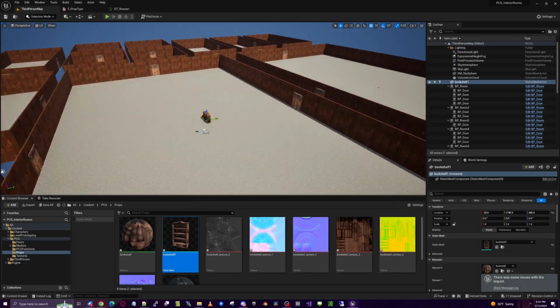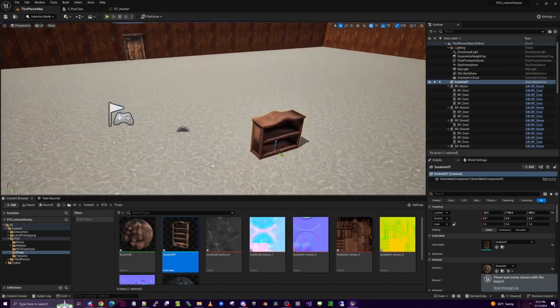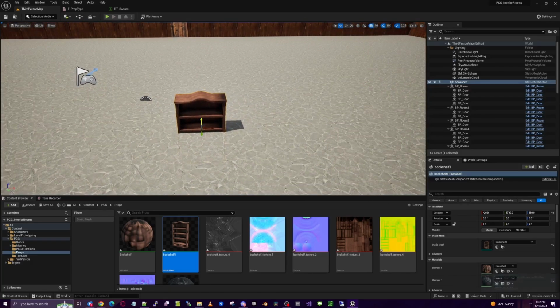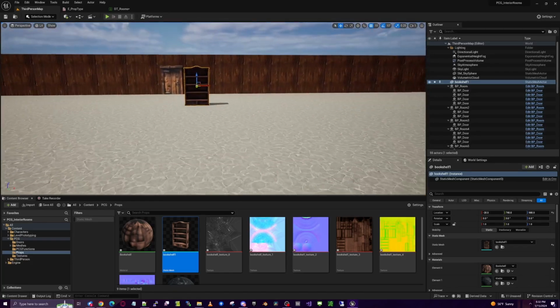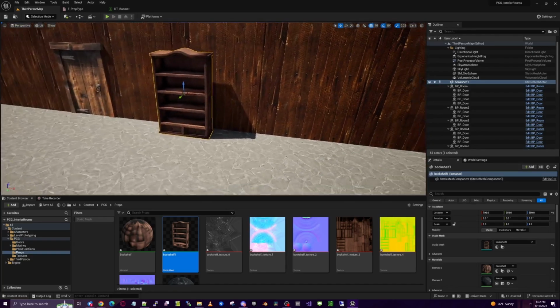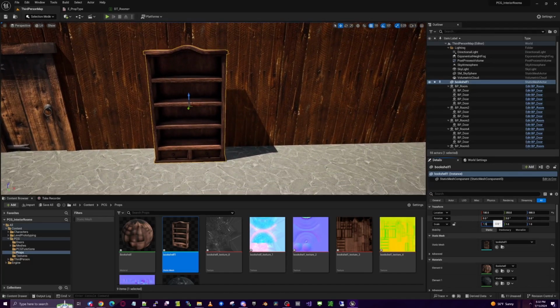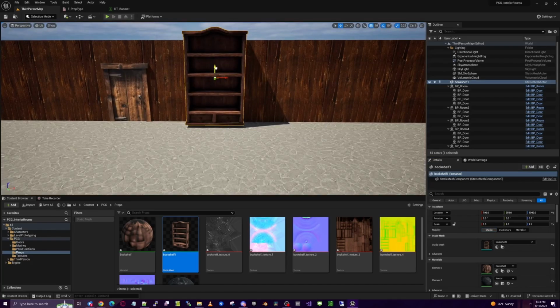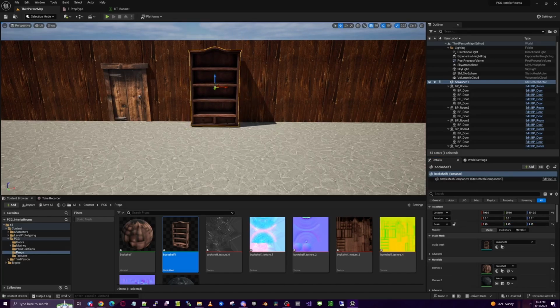Often items that I pull in from Sketchfab have problems. We can see right off here this bookshelf is embedded in the floor. Often you have to resize these and also fix their pivot. Artists have their own standards for how they size things. I'd like this bookshelf to be a little bigger, I think. So I'm going to scale this up. Let's try 1.5. That's maybe a little big. We'll go 1 1/4.